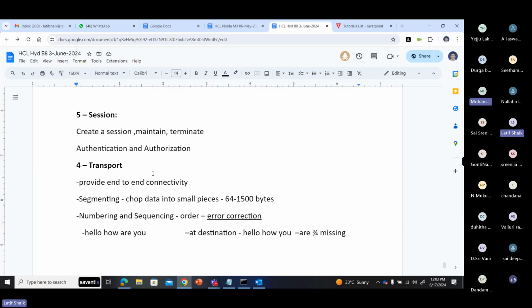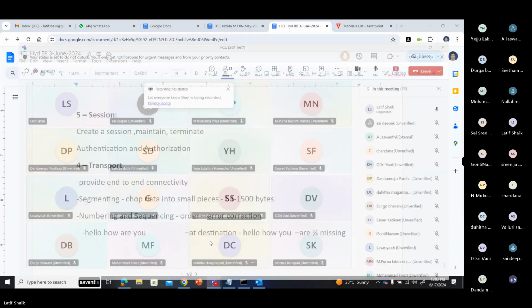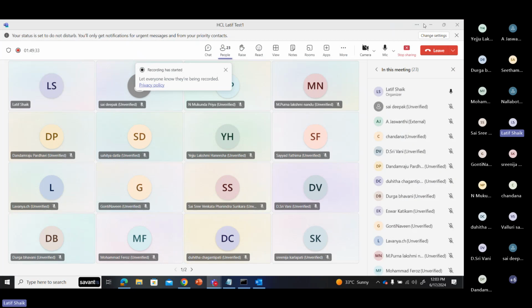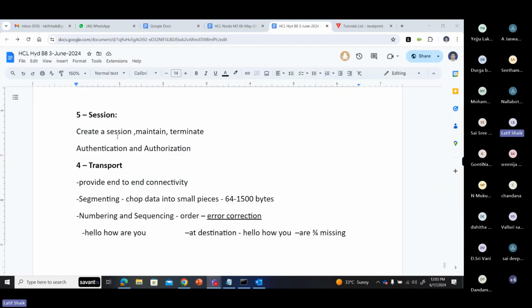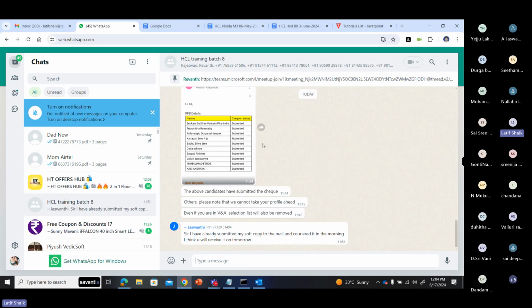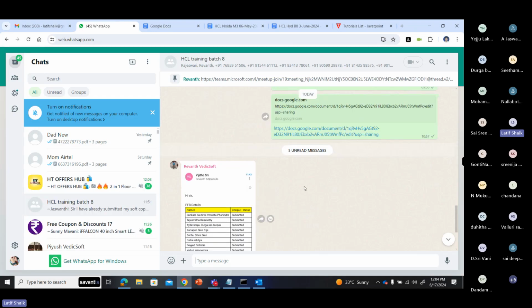Any doubt or anything? Only one person is making a sound, but the remaining are completely silent. From day one onwards, guys, I keep telling, don't be like mute. I am getting confused, mainly with your batch. I never had this problem with any of the Hyderabad batches.